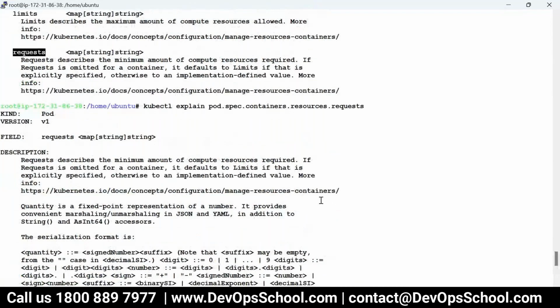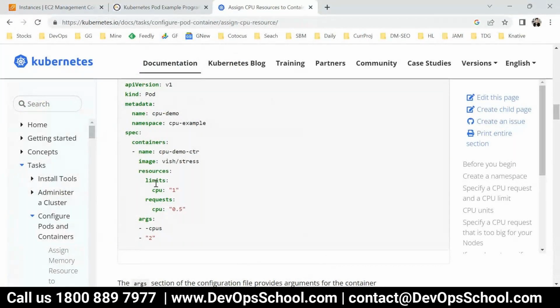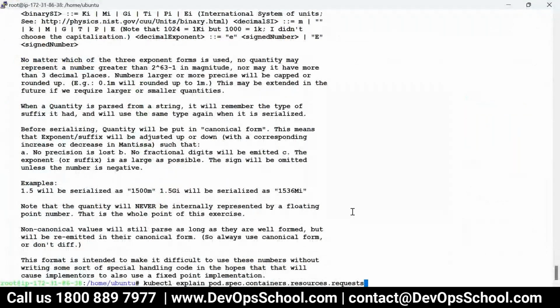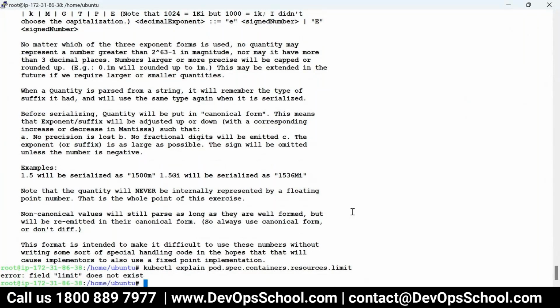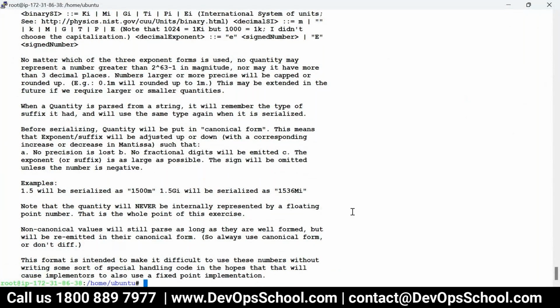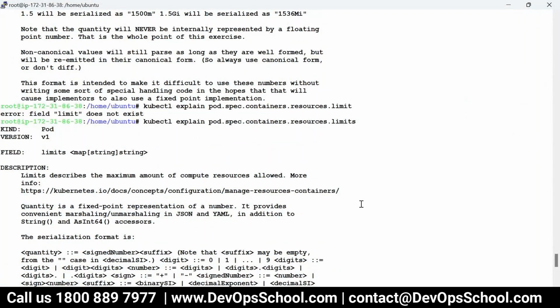So resources, sorry, resource limits. Limits, yeah, limits, here it is. So like this you will understand and do that stuff.